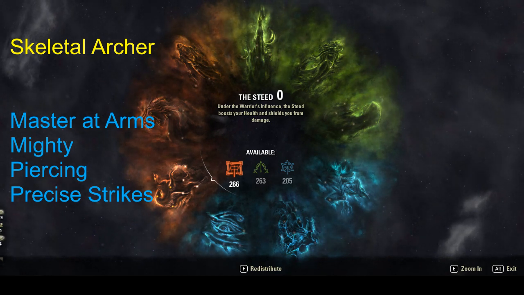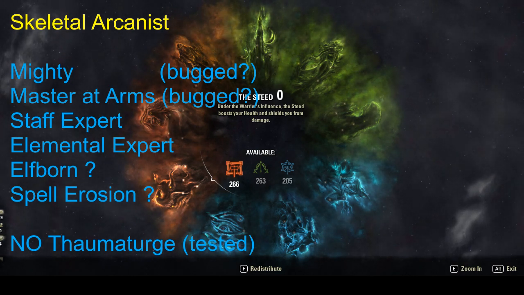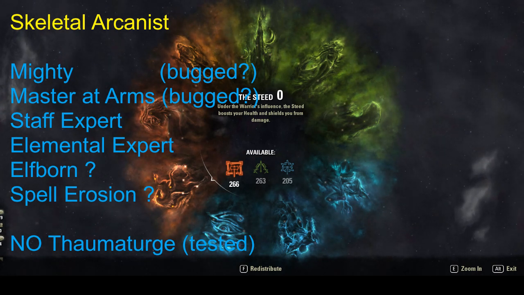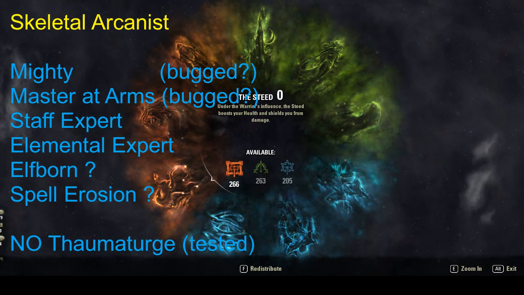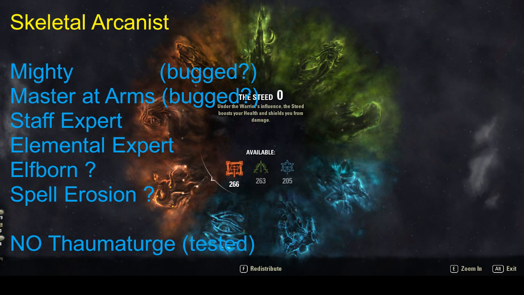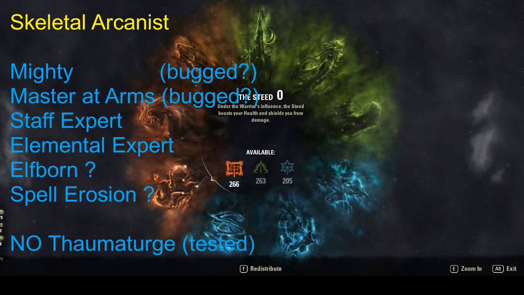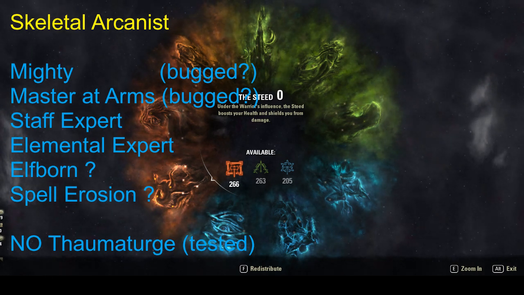As far as the Skeletal Arcanist, which is the magicka morph, this one is crazy. I did testing for the stamina, and I actually discovered that there's a benefit to the magicka morph when I boosted Mighty and Master at Arms, which are supposedly stamina bonuses or enhancements. So I'm guessing this is bugged, but it's working. When I looked at the spell after I boosted Mighty and Master at Arms, the damage went up. So I can confirm that that's what's happened, at least on the PTS. If it's different, I'll make a note of it in the notes.